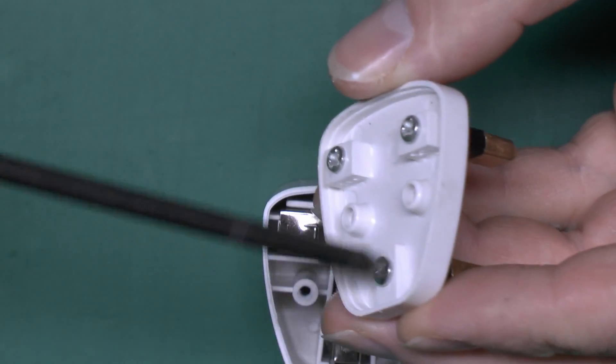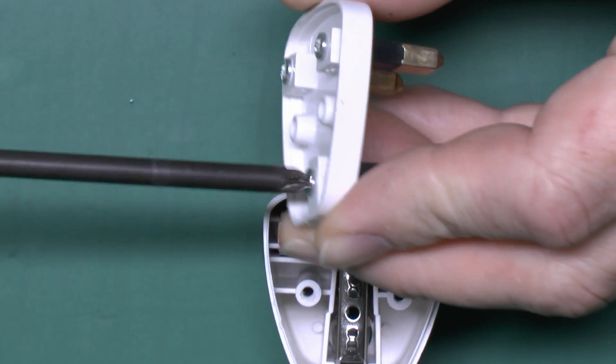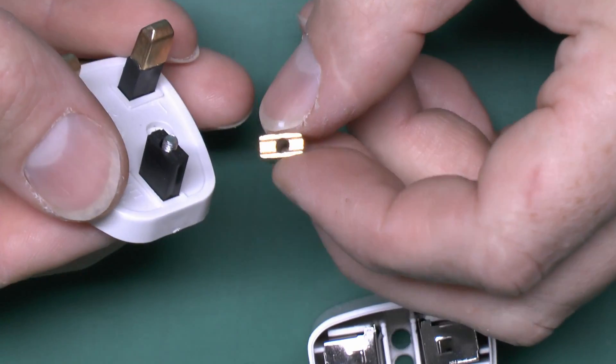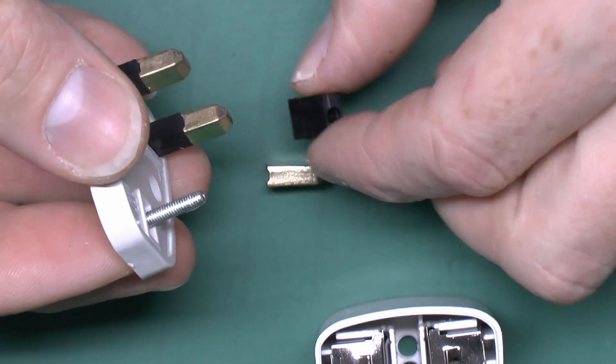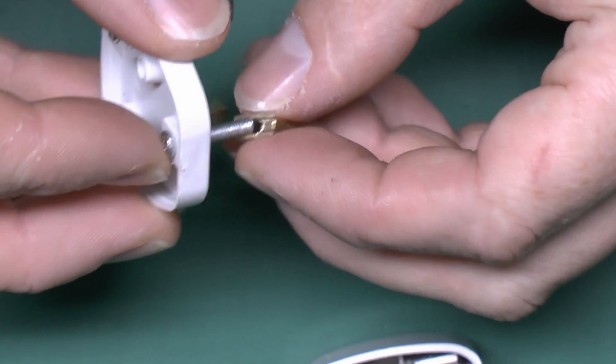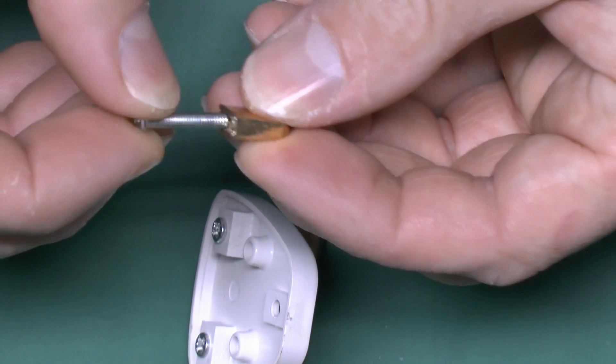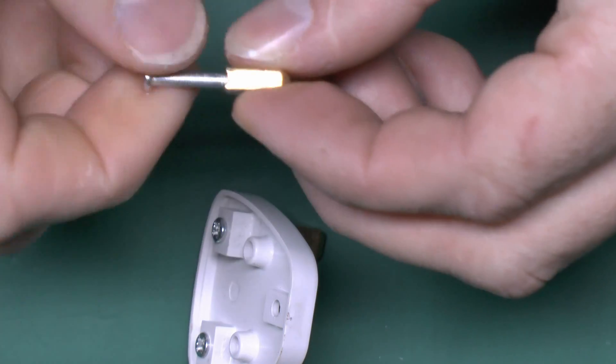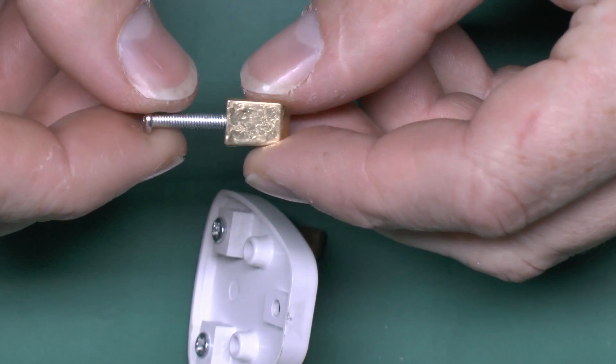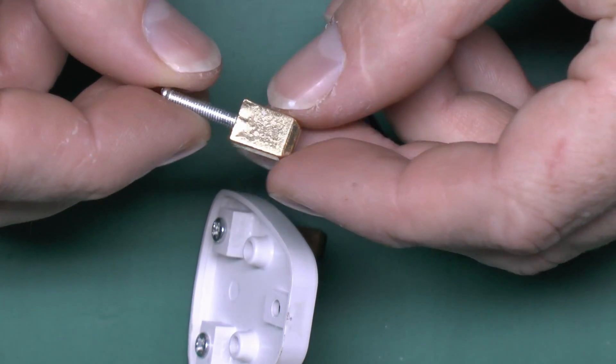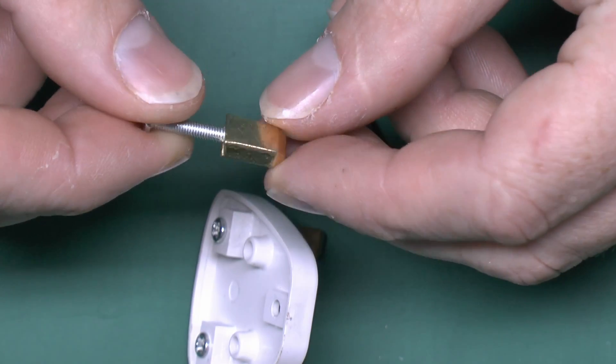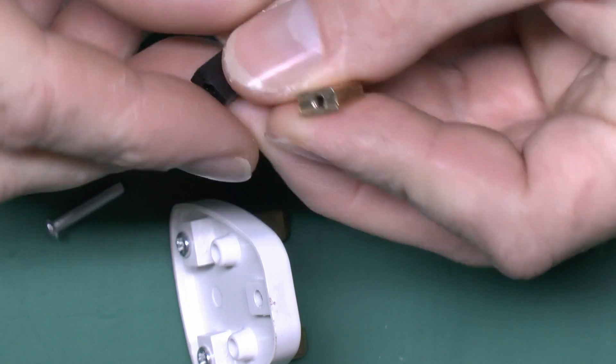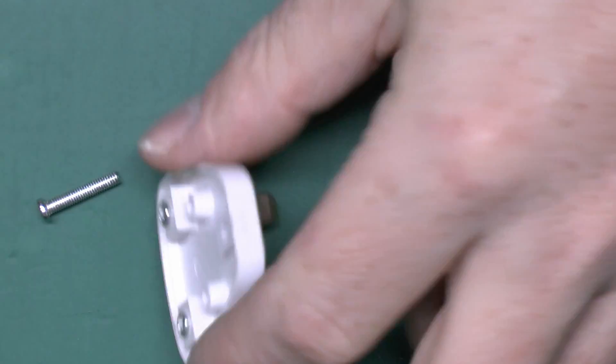Let's try and get this back in the correct method there. Presumably these screws are what holds the pins into the plastic molding, so we just undo this. Sure enough there's the bit of metal there, the end of the pin and the plastic shroud. All the current just passes via the screw there. Well that's terrible really. It just grips in the end of that and I'm not entirely sure whether these are even brass because although they're gold colored, there's a rather strange texture which looks rather like some kind of bad quality plating or maybe even paint.